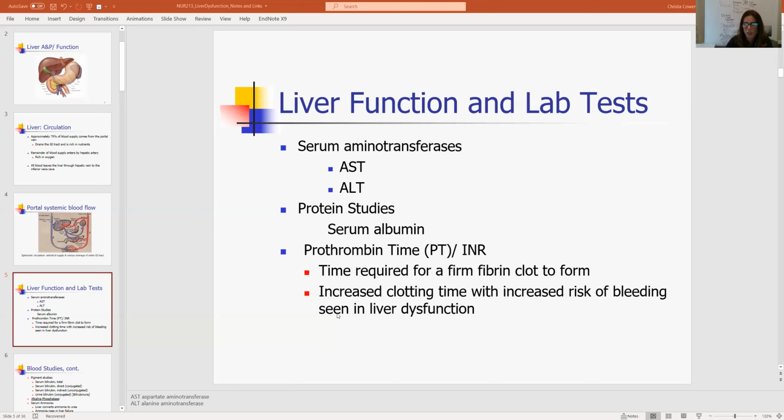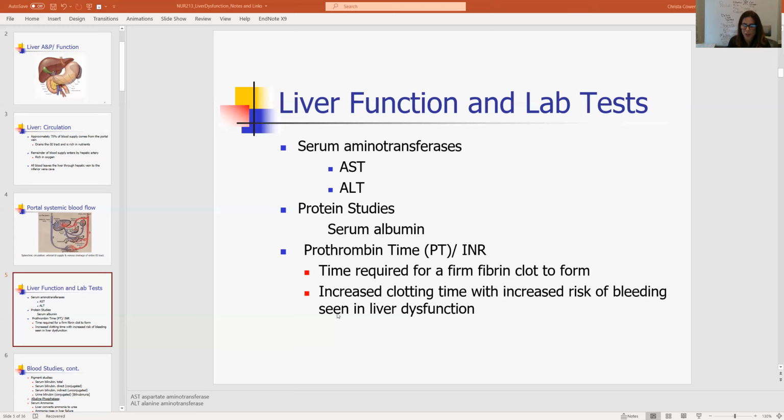All right, so these liver enzymes, if someone has acute injury, you'll see them rise. If they have chronic injury, they'll stay the same, normal range. Serum albumin, if someone has an acute injury, stays the same. If someone has chronic liver disease, you'll start to see the albumin drop. And when the albumin drops, you'll start to see edema and ascites and those kinds of things because we can't keep that fluid in the intravascular compartment.